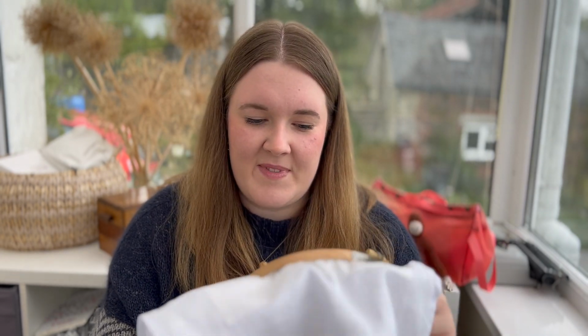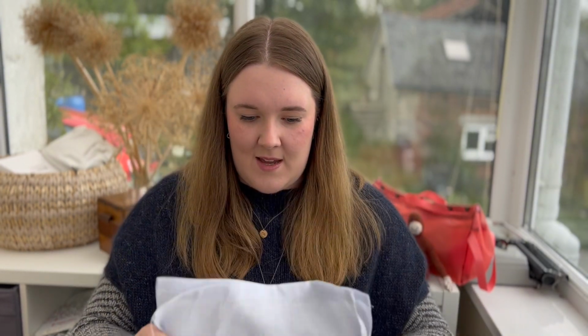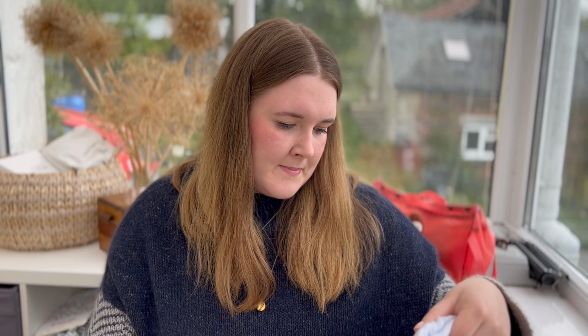So I've been really enjoying that. Again, not too much brain power. There's a theme in my projects recently. And it's nice to see it progressing quite quickly. And then that will get sewn up into a drawstring bag, which is what the kit's for. I think I'll keep it as that, but it's a big bit of fabric, so I could always have a play if I want to.